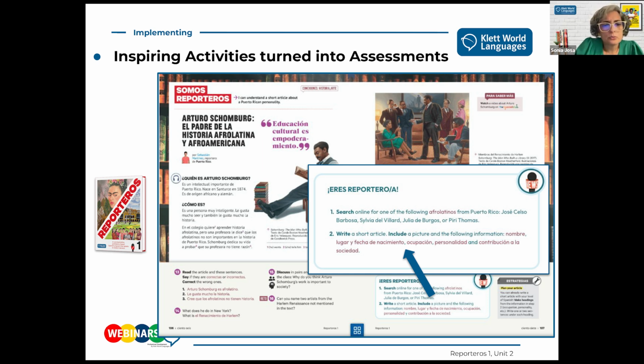It's Reporteros 1, Novice Low, one of the first units, and they just write the main information about the Afro-Latino they wanted to research. So that's one activity that was there.